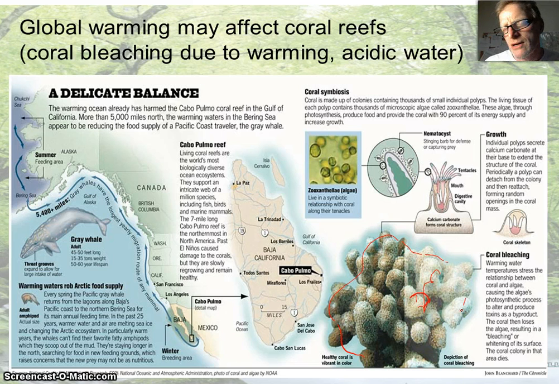So two ecosystems that are really affected by climate change are the Arctic, again, due to the melting of snow and ice and this positive feedback that's started, and these coral reefs because of the sensitivity of the coral to warming waters and to acidic waters. So those are two things to talk about as they relate to this, again, this carbon cycle in which photosynthesis and cell respiration play an important role, but also humans and our burning of fossil fuels plays an important role as well. So that's it for this video.